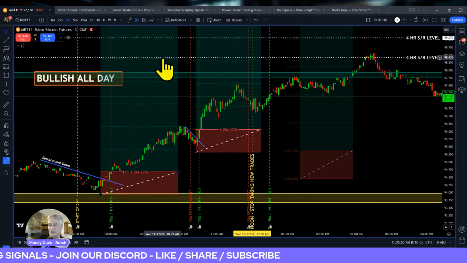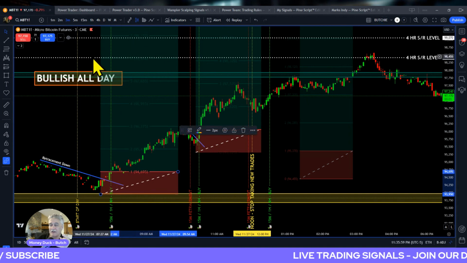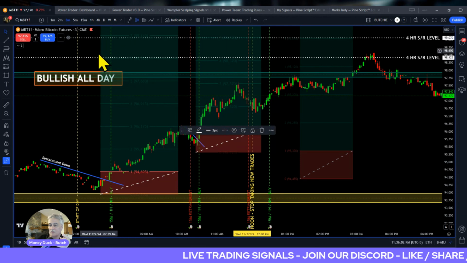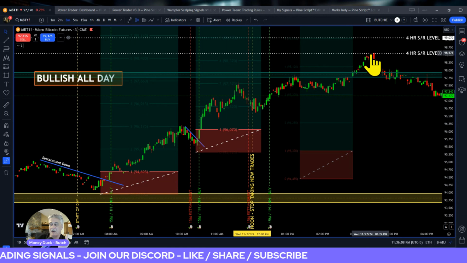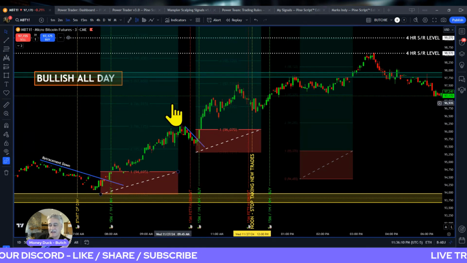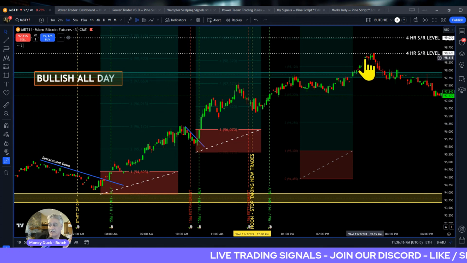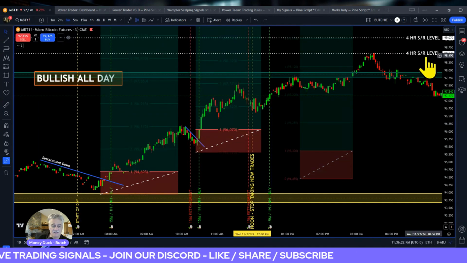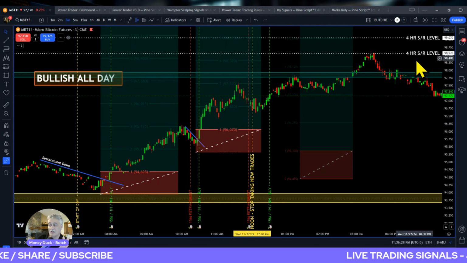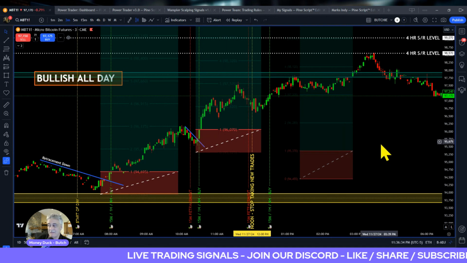And let me uncover it here because it's kind of covered. Not that. Sorry, guys. Need to grab it out here and move this out of the way. So when it came over here and hit, notice how the levels actually kind of synced up. All right. So when it hit over here and hit my 4-hour support and resistance level, we mark these every night, every day before you trade. You should look at the 4-hour time frame and mark support resistance levels, zones, and trend lines. You need to get in the habit. We need to be aware.